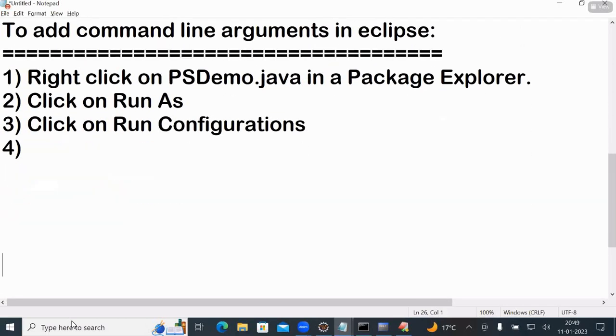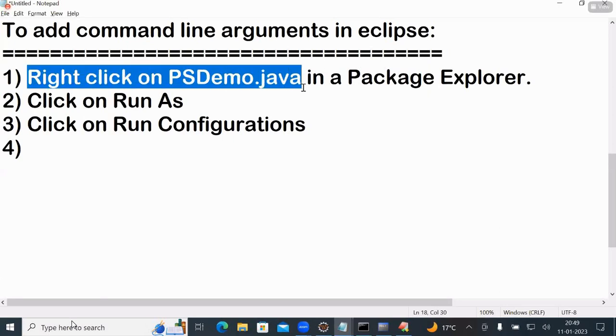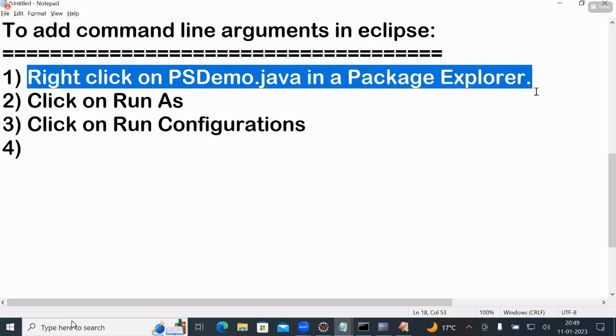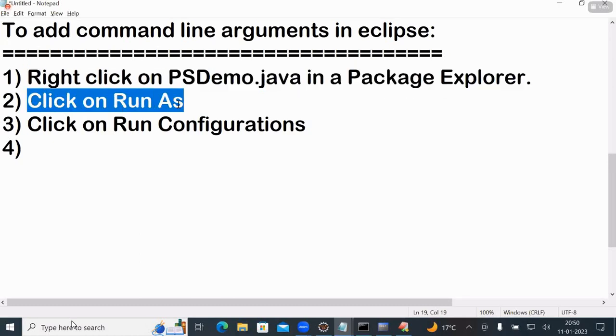To add command line arguments in Eclipse, first, right click on PSDemo.java in the package explorer. Click on Run As.